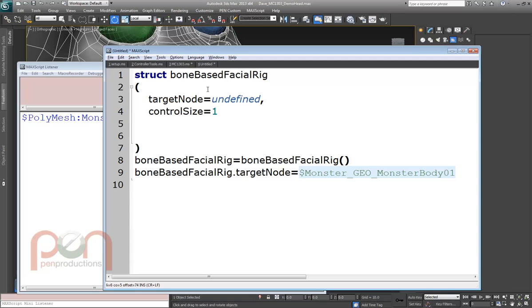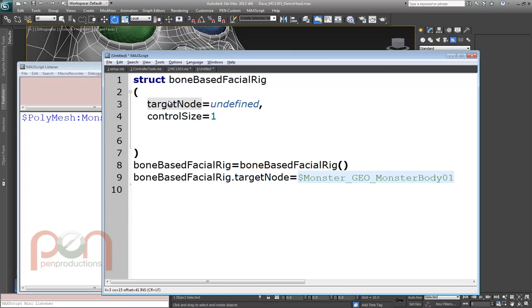It's a good coding practice to contain your tools into a local variable, essentially. This is the only thing right now that's global. If you just wrote all of this in a script, it means that everything is just available globally. It means any other Max script that's running could overwrite our variables and cause errors and problems. Containing everything inside of here is going to allow us a tool that we're going to be able to dig in through the instance of it, get at, set the variables, but none of these variables will actually exist outside. If I actually pick target node and evaluate it, you'll see it comes up undefined. It's not a variable that's accessible from outside.